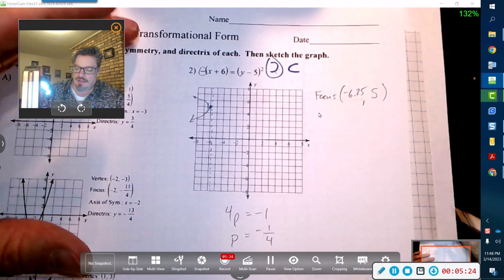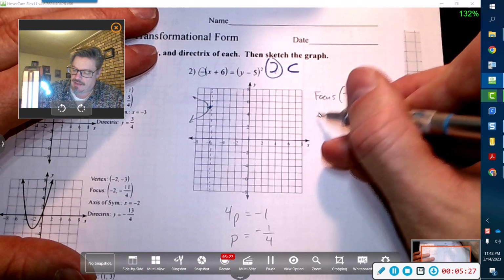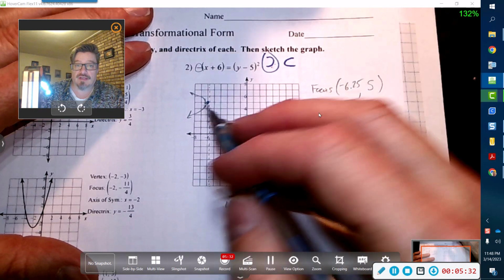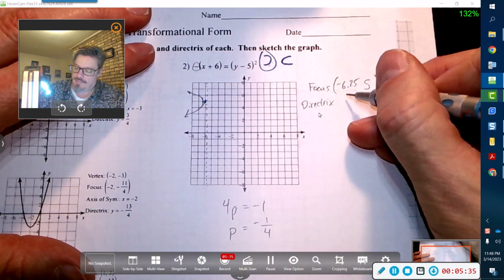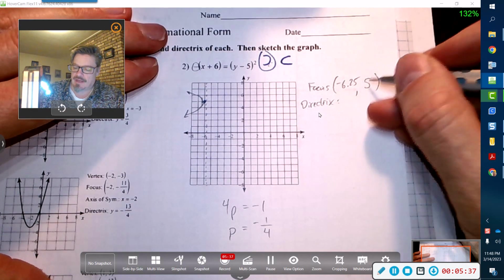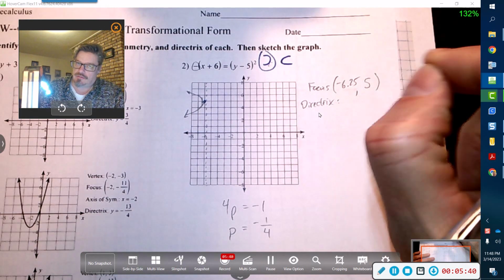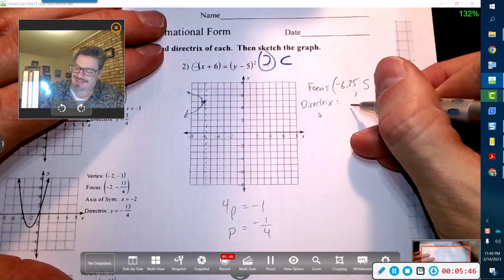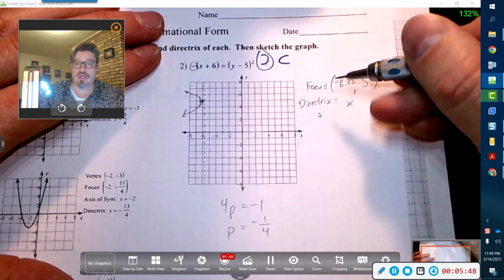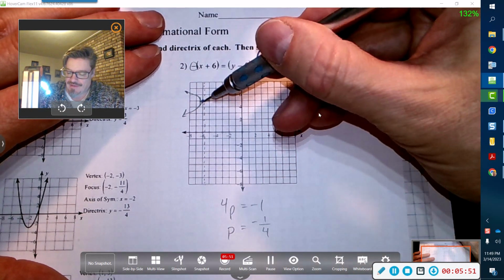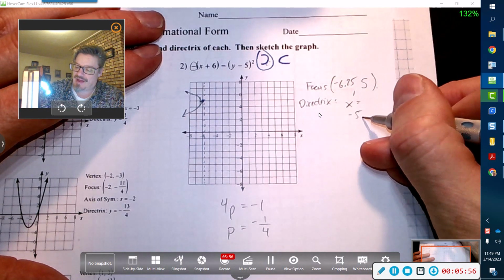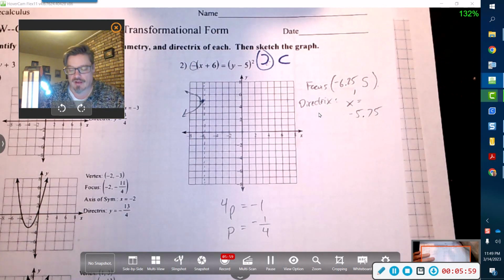So this means that my directrix, and that's really the focus and the directrix that construct these parabolas, but the directrix is a line. Now he's not the graph of the equation, but he assisted in building it. You'll notice that he is a vertical line in this situation, so it would be x equals. Now, if I'm going a quarter on the other side of -6, that's really -5.75. He's a quarter of a unit the other direction, and that's just fine.